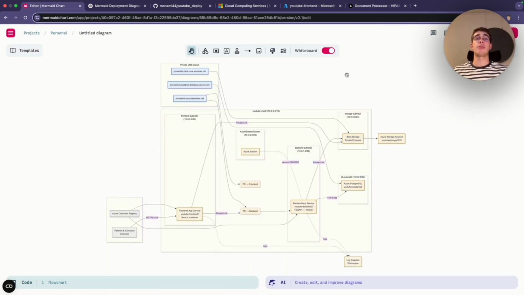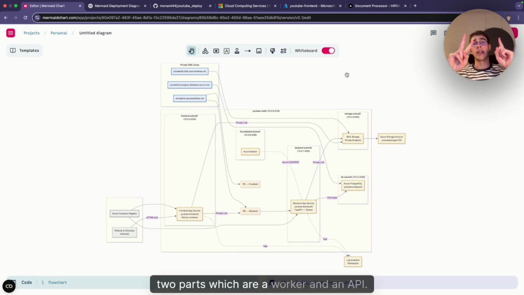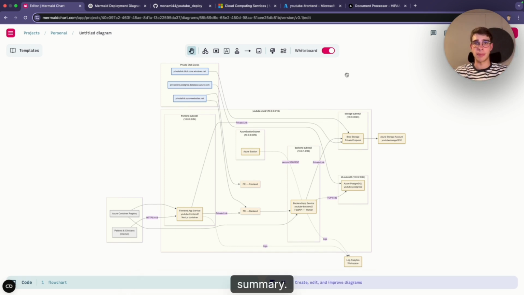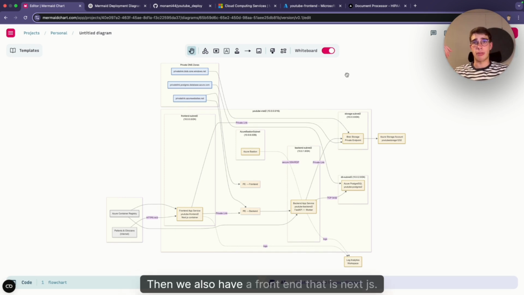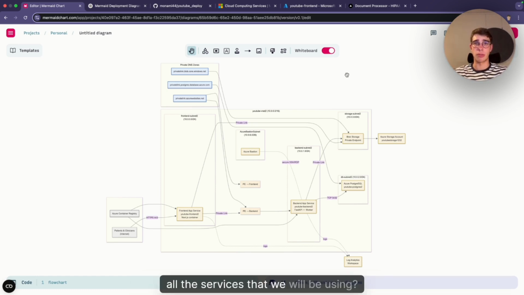Now let's see what it consists of. Here we have a backend that consists of two parts, a worker and an API. As you have seen, the worker picked the document up, processed it, and generated the first summary, and the API is what regenerates the summary. Then we also have a frontend that is Next.js. So what about all the services that we will be using?